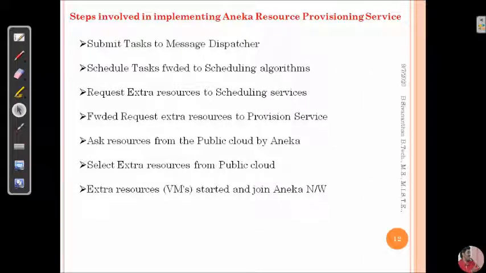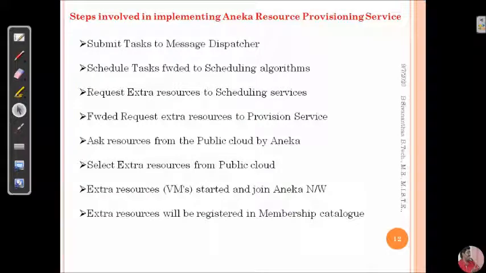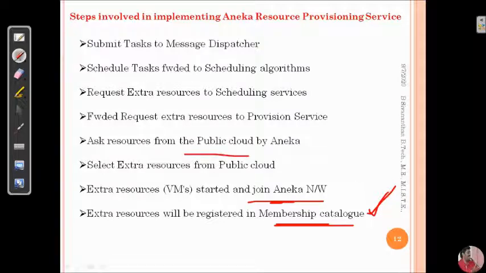Then once the extra resource is started, it will join the Aneka network, that is the current private cloud environment. Okay, and then the extra resources will be registered in the membership catalog. This is one of the important tasks that has to be done by the Aneka container, because we need to monitor what resources are available from the public cloud, whether the particular resources have been utilized properly or not, and whether the particular process has been completed or not.